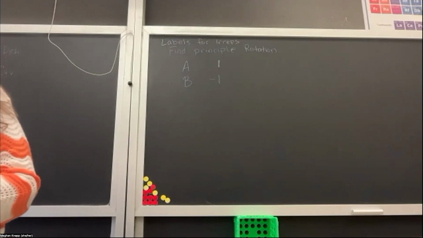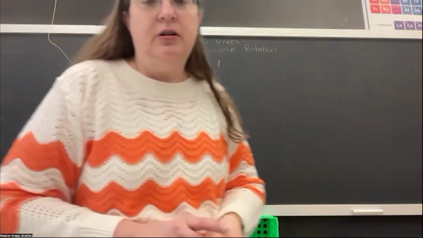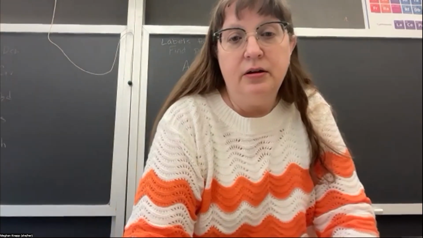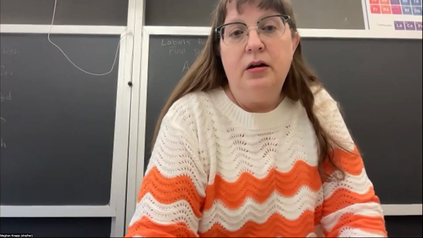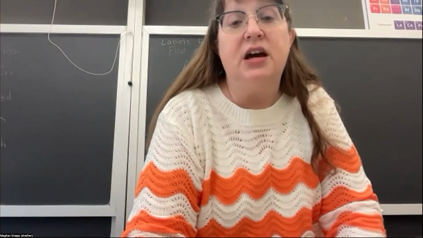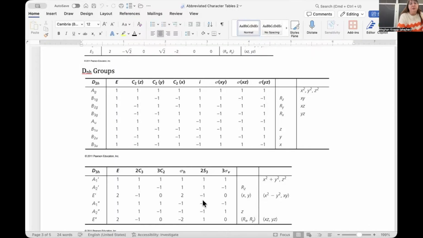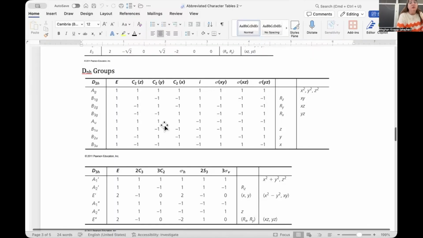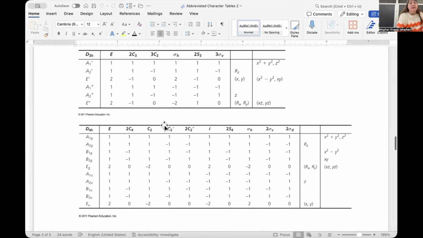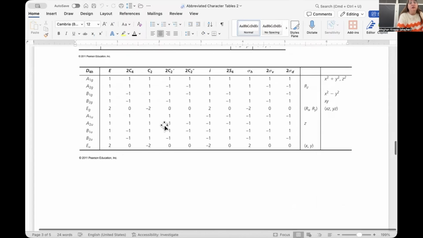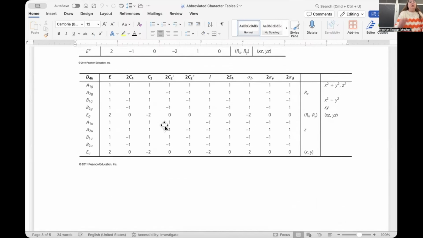Is that checking out for yours? You said that B has a -1 for all of them? Not for all of them, just under the C. So let me pull up an example. So I'm looking at, let me look at D4H. We're going to look at D4H later. If you figured it out on yours, keep looking at yours, but otherwise keep looking at D4H.